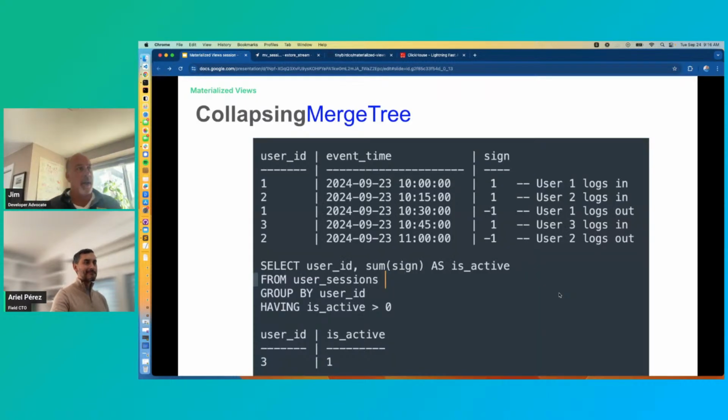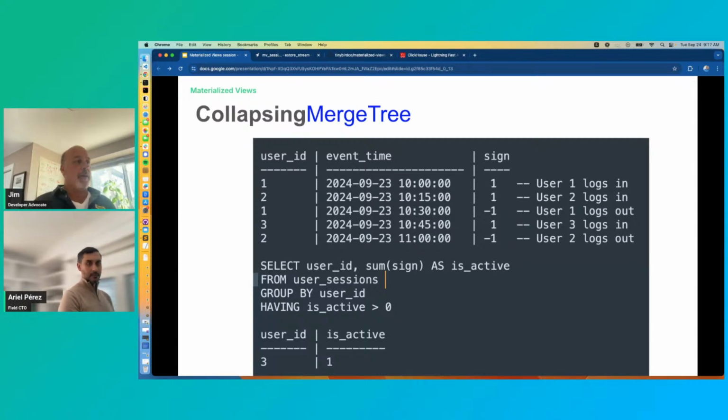And then there's another one. This is called the CollapsingMergeTree, and there's also a VersionedCollapsingMergeTree. And this will not be part of my demo today, but I at least wanted to spend a few seconds on what this is all about. What the CollapsingMergeTree is great for is when you have events coming in. And in this case, we show a simple little log of users logging in and out of the system. And you'll notice that column sign. So when the sign is sent in as a 1, that reflects the current state. If you send one in with a -1, that negates that and it marks that data point as something that you can forget or delete.